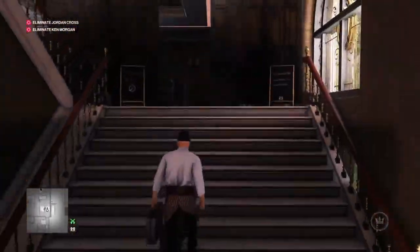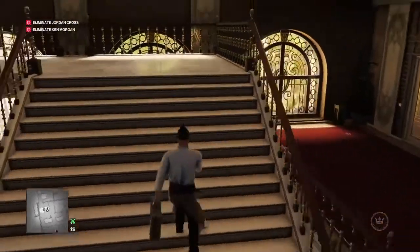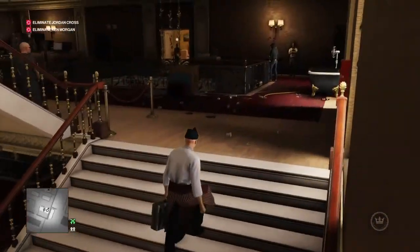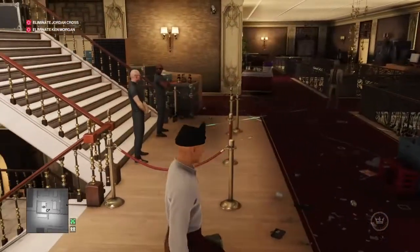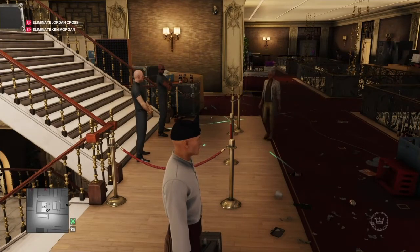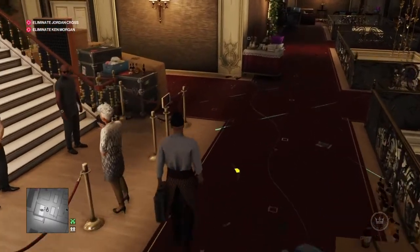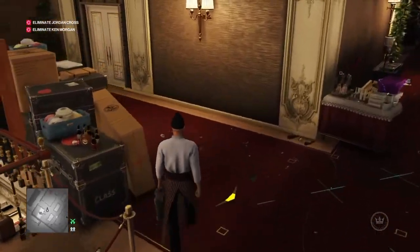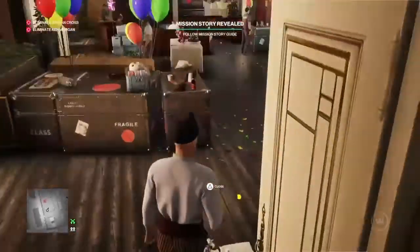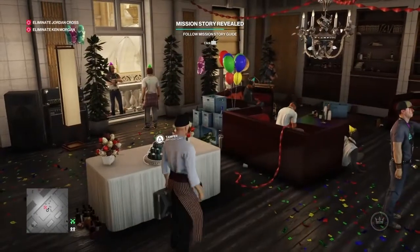So we're going to make our way up to the secret birthday party that's up on what I believe is the second floor, the floor just below the recording studio. So we're just going to time our walk with the camera here. So when the camera moves to the far right, we are going to casually walk past it on the left. And don't worry about the enforcer, they take forever to actually spot you. As long as you casually walk the whole way, you're fine.